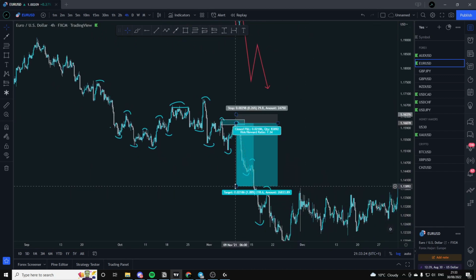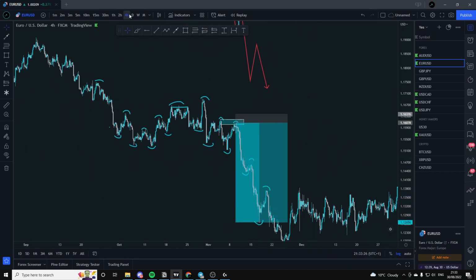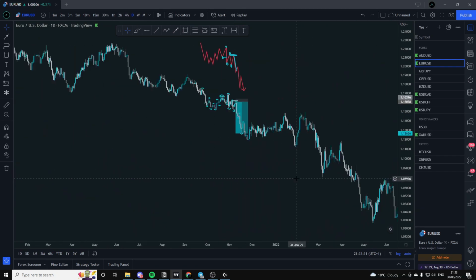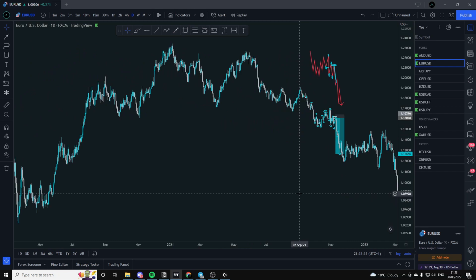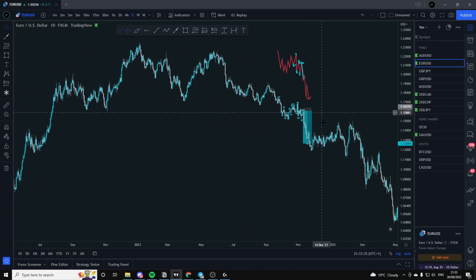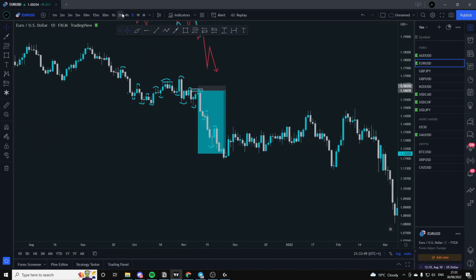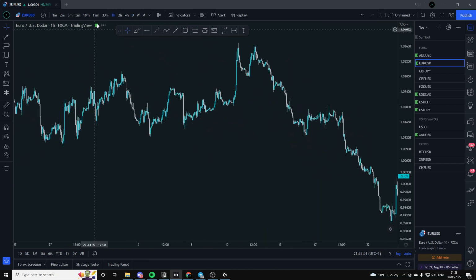Now, one thing to note is, where would I target here? Okay, so as I said, in the PowerPoint area, we can use a higher time frame to see. Now, right here, there's not a lot of structure, so that's why I would just follow price in structure. But if we look left, I know it's quite far back, but there's a lot of support here if we drag across. So this could have been our target area to hit. Depending on the strategy you use and depending on how you've been taught to trade, that is something that you could potentially do.